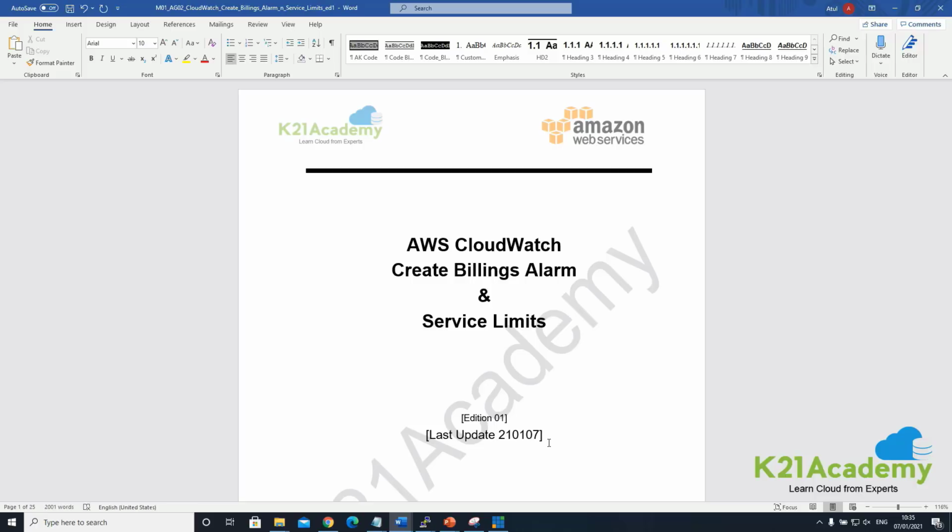I just wanted to highlight why we are doing this activity guide. In this case, we are going to use CloudWatch. If you've watched module 1, we discussed a high-level overview of CloudWatch, which is application monitoring. It will monitor the application and your servers, for example how much CPU or memory is used. We'll use the same service for billing as well.